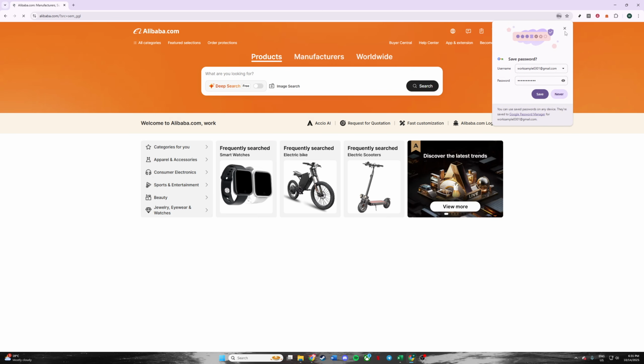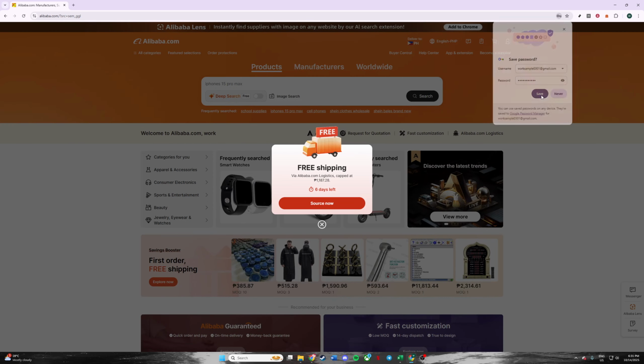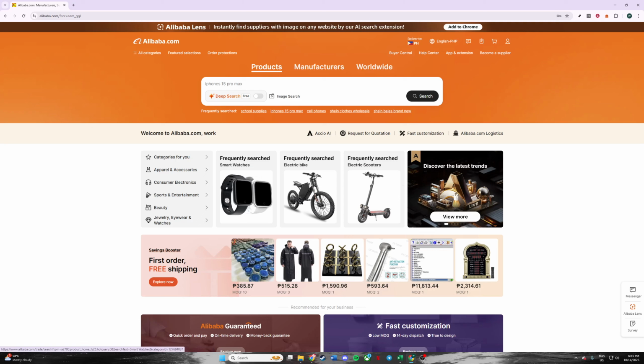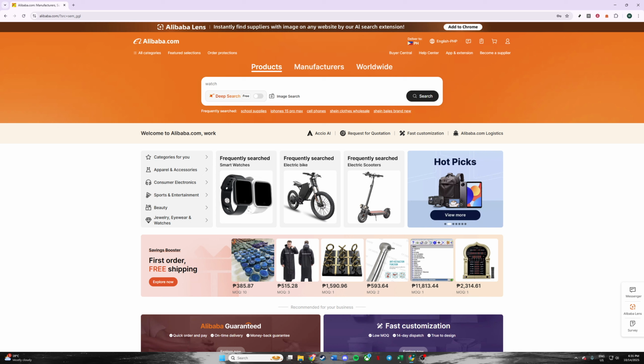You can begin researching suppliers, setting up preferences, or sourcing products according to your needs. Remember to keep your login details safe and change your password regularly to protect your account. This simple account creation process connects you to a world of global commerce opportunities, all from the comfort of your home.